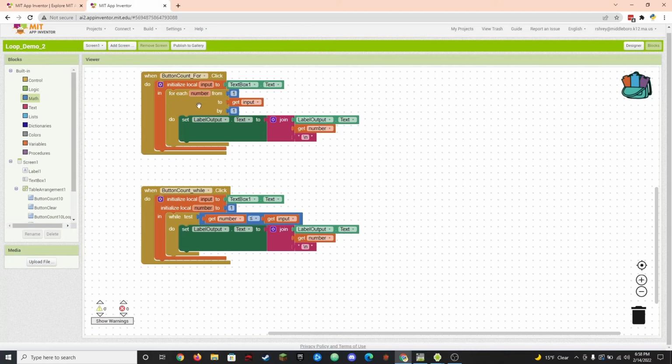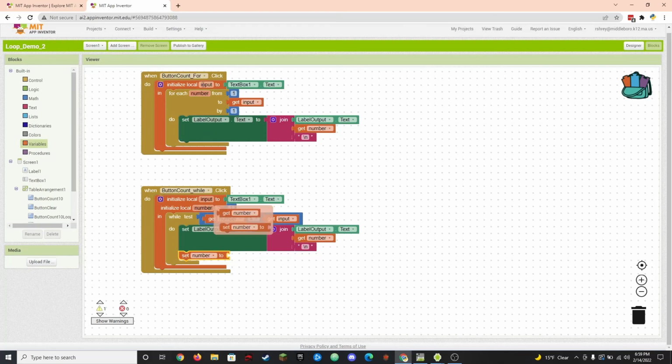The other thing I need to mention is that this doesn't increase or increment your iterating variable for you. That is, this number, where in the for loop, it was just keeping track of this and going one at a time, 1, 2, 3, 4, 5, etc., on its own. In this case, we're going to have to do that manually. So each time through the loop, each repeat, each iteration, you have to set the number, the iterating variable number, just like up here, to itself plus 1.